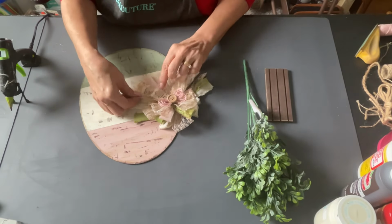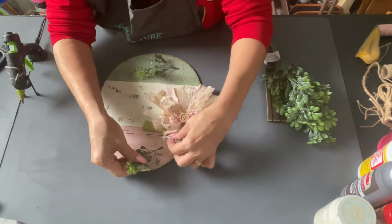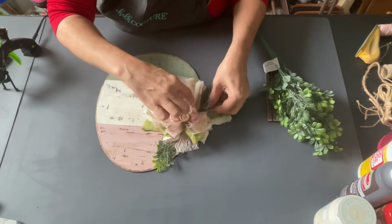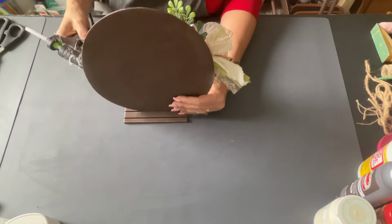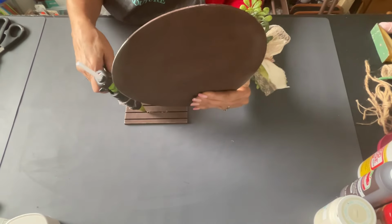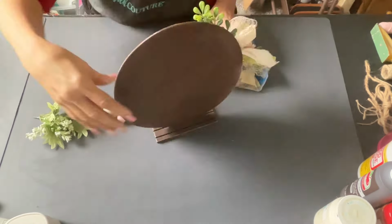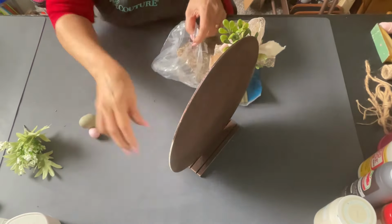And I'm going to ripple that a little bit by just putting a little dab of glue on the end of it. And then I'm going to take some of this greenery from Walmart, and I'm going to put that on the top and the bottom, just tuck it under my bow. And then I put a little Excelsior underneath my bow as well. And now I'm going to glue this down to the stand. Now this stand I got from Christmas, from those little scenes that you could buy in the little package. So I keep those because this is what I use them for.